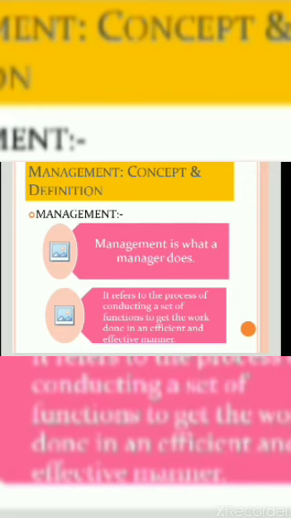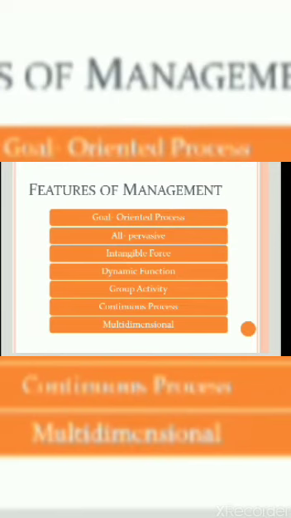The basic job of a manager is to achieve organizational objectives effectively and efficiently by utilizing physical, financial and human resources. So, management is what a manager does. It refers to the process of conducting a set of functions to get the work done in an efficient and effective manner. So, coming to the next slide.